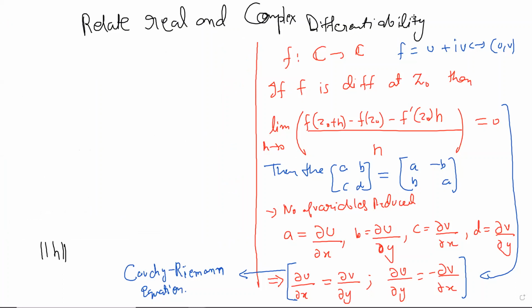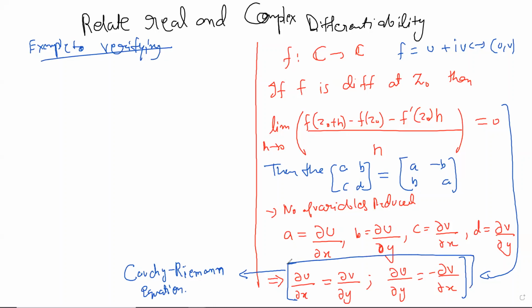Okay, and then the next class we will try to get to this condition in a slightly different way, and then we will try to see some geometric intuitions as to why it was expected. Then we will show that the converse is also somewhat true, and that converse will help us to decide complex differentiability. So that we'll do next time. But right now, just take a very quick and small example, just to verify, because this is a little surprising. It's a little surprising if one doesn't think of it a bit. Then it is very surprising.